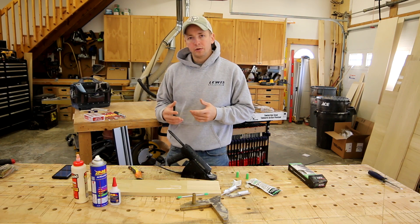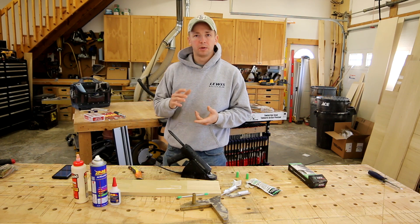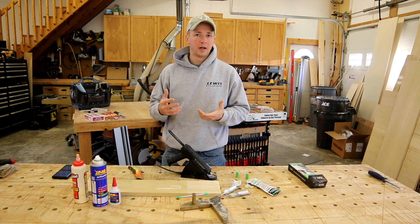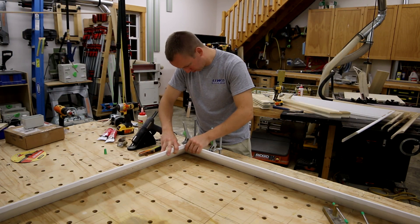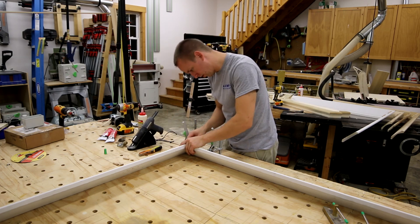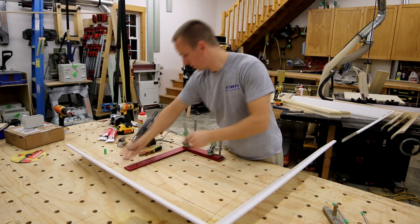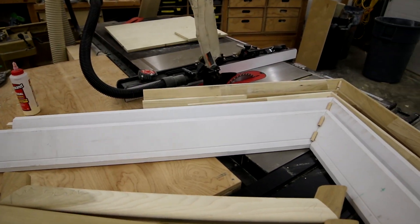I typically don't use Hyper on crown molding a whole lot — the only place I'd use it is for outside corners, and heating up a tube just for a couple outside corners is not usually ideal. You can use Hyper to create really strong crown joints though, using a couple of techniques. I recommend using a framing square clamped down to your bench to keep your outside corners at 45 degrees. Then use some half-inch dowels glued onto the backside of the miter — that gives you a ton of extra strength.